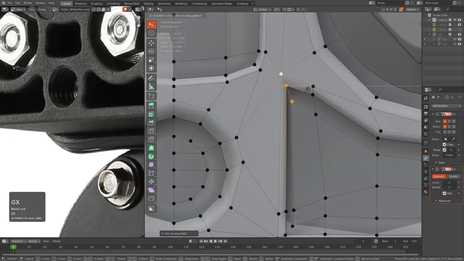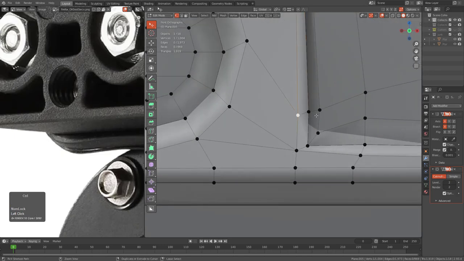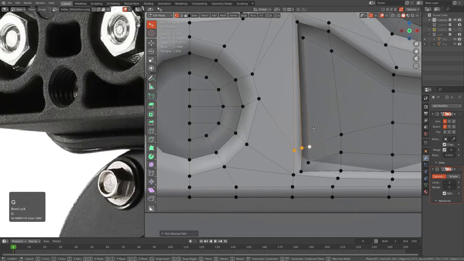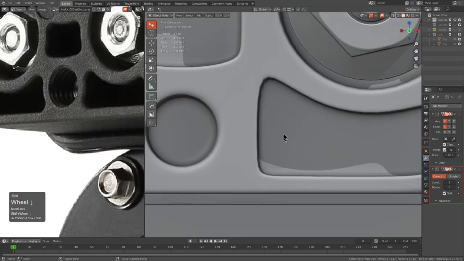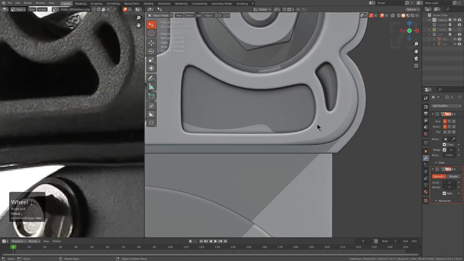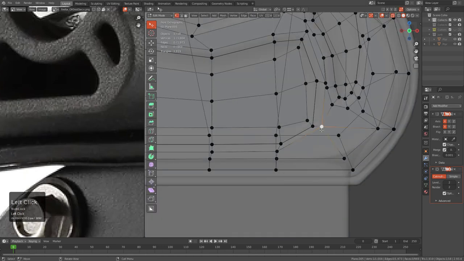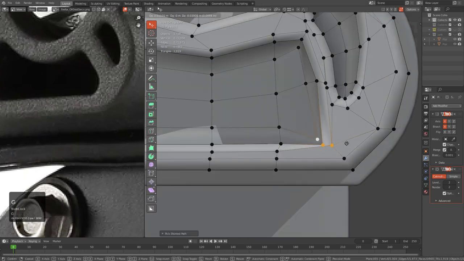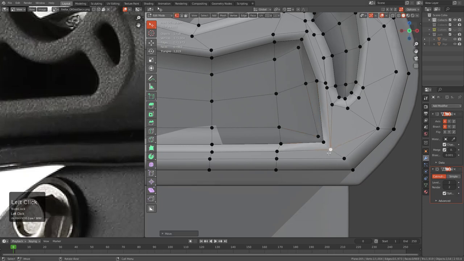I'm going to grab these. We'll bring this over. Control from this point to grab everything in between. That means we don't have to rotate our view to look at it. And if we look at this side, we see that this one is a lot more intentional on this side. So just control clicking to grab that whole area.